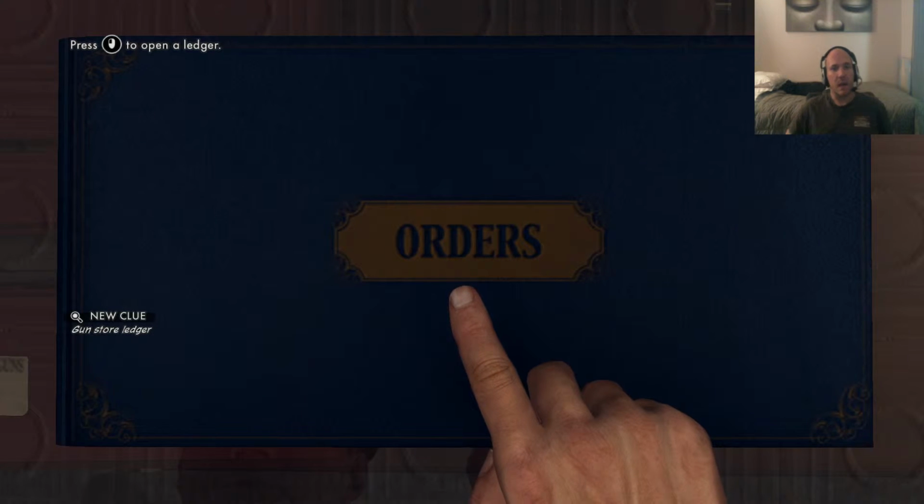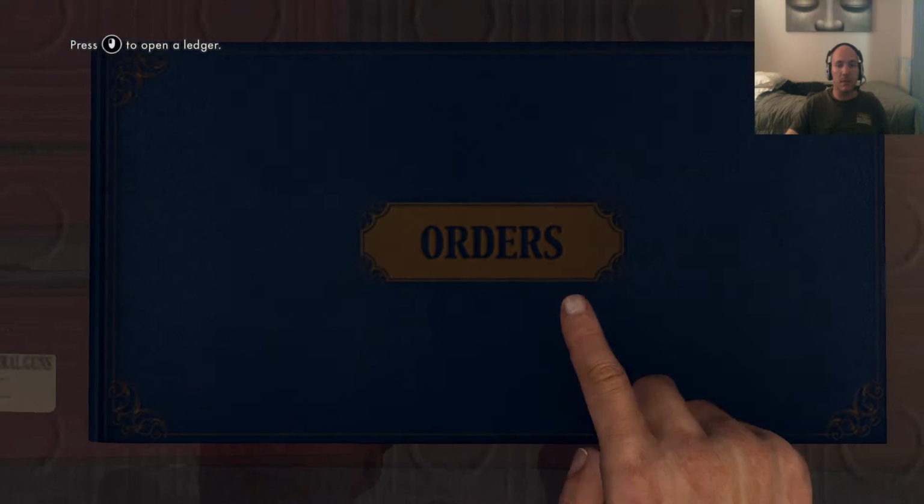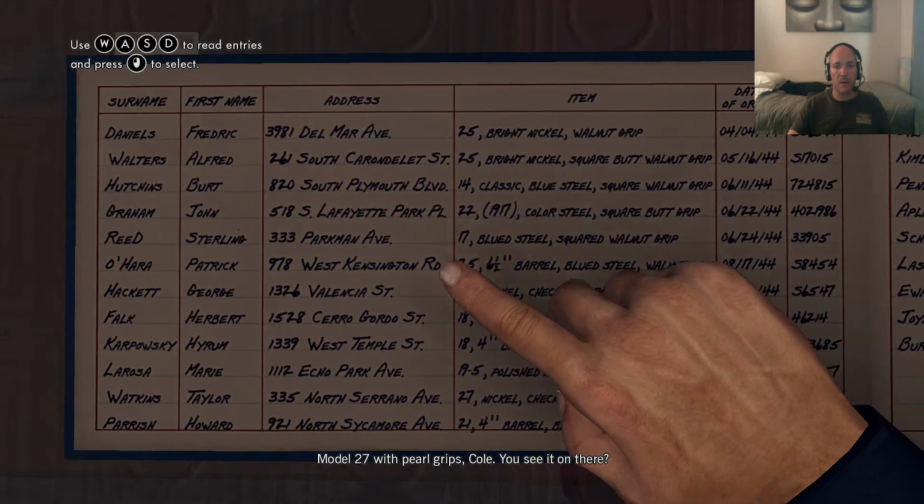So oftentimes when you're working with shopkeepers or individuals, they may hand you a ledger with information in it. In this particular case, he gave us a description of what the gun is made of. Nickel plated with pearl grips, you know, what type it is, 27. So Model 27 with pearl grips, Cole. You see it on there?